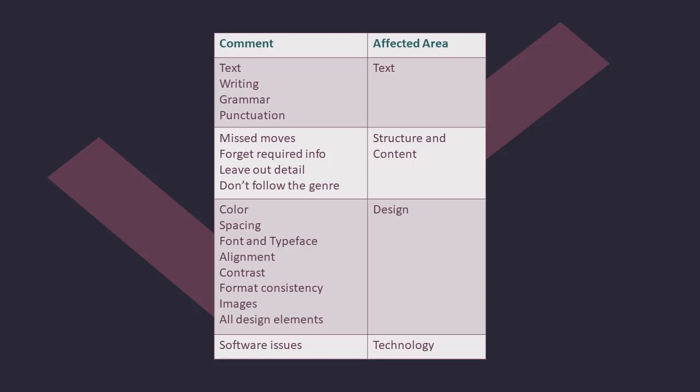The technology grade will come primarily from any issues with your chosen software. If you turn in a Word file and it messes up your design, you will lose design points and points in the technology area. If you turn in a file from an unsupported software program, one that I happen to have, I will grade it, but you will lose all of your technology points. The best way to get the full points in this area is to turn in a PDF for major assignments, except for the presentation. Do make sure your presentation ports well, though, or you will lose points here as well.